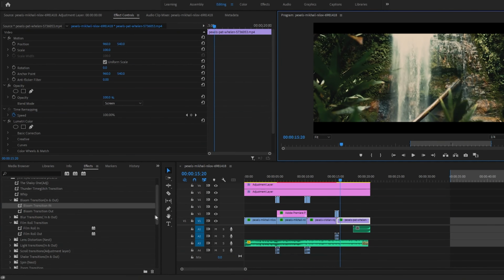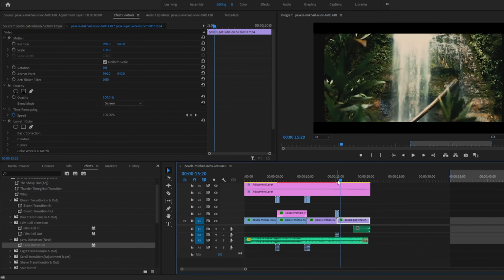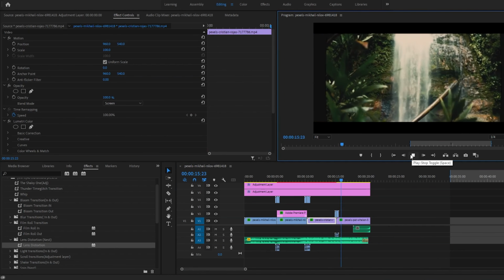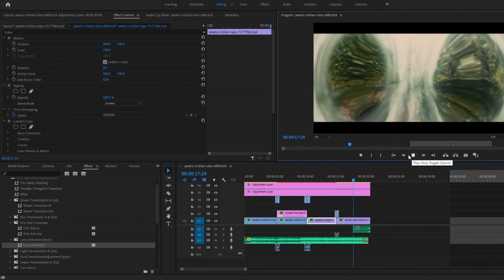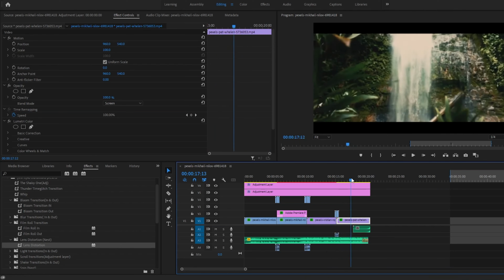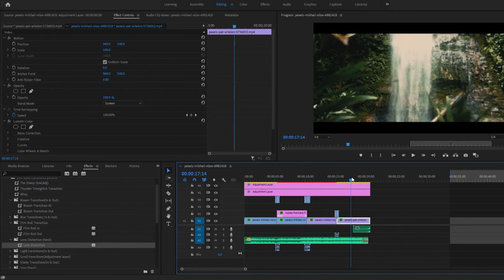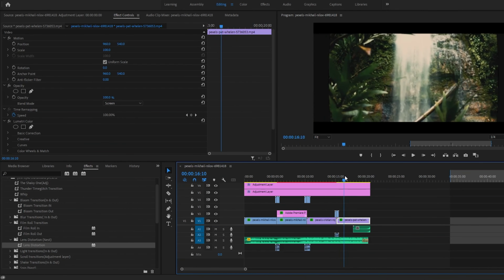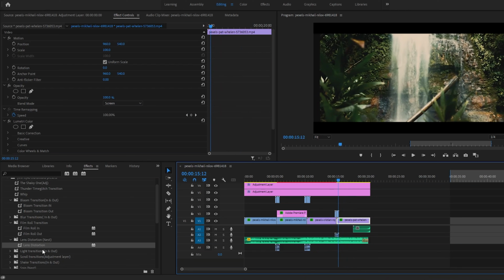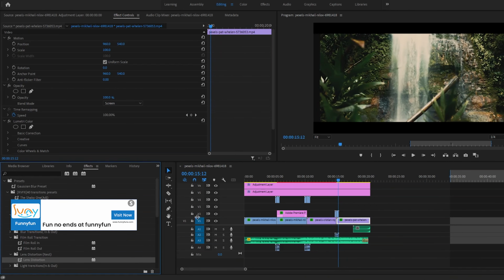Now this is the lens distortion and it looks so good in this video. It zooms in the video in the lens form and that looks great. So this is how you can import presets and this is also how you can use the presets. So this is it for this topic. In the next topic, we will get to know how to create presets. So keep learning with us.